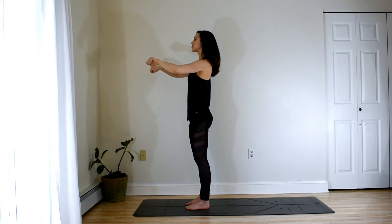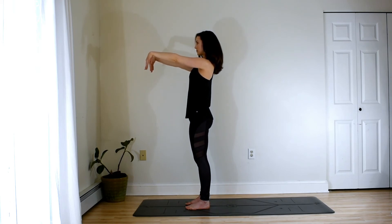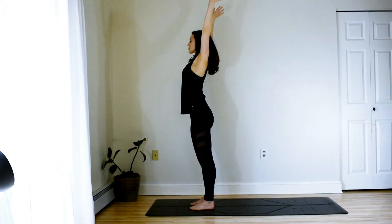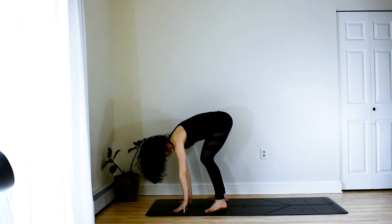Go ahead and press the palms forward like you're telling someone to stop. Fingertips up toward the ceiling, press out really firmly. And then switch — palms still face forward but this time your fingertips drop toward the ground. Press firmly away from the body. And release by shaking out the wrists. Inhale the arms up overhead, and then exhale forward fold. Inhale to find length. And then turning the toes out, we'll come down into a squat.